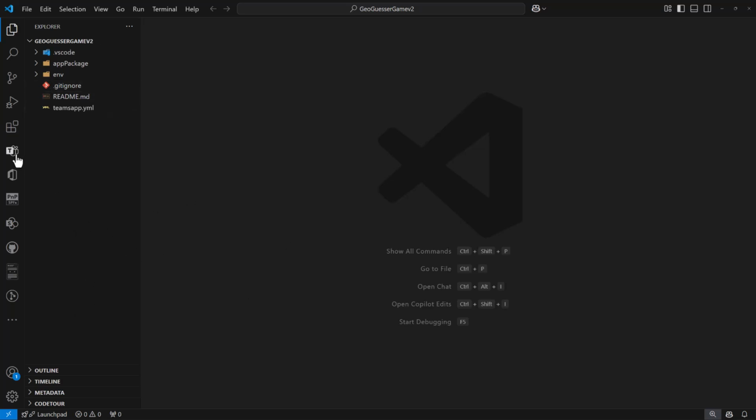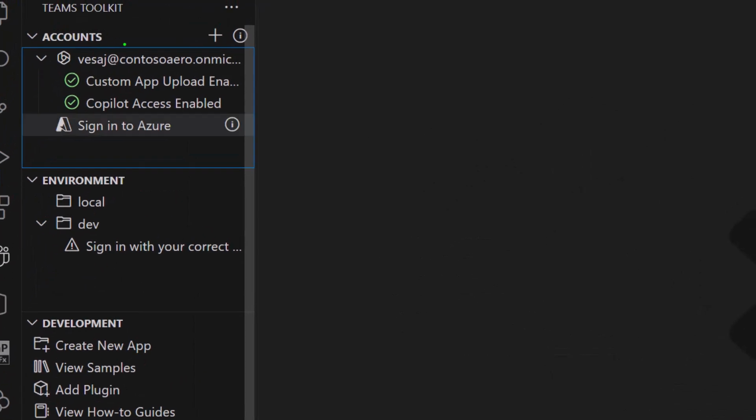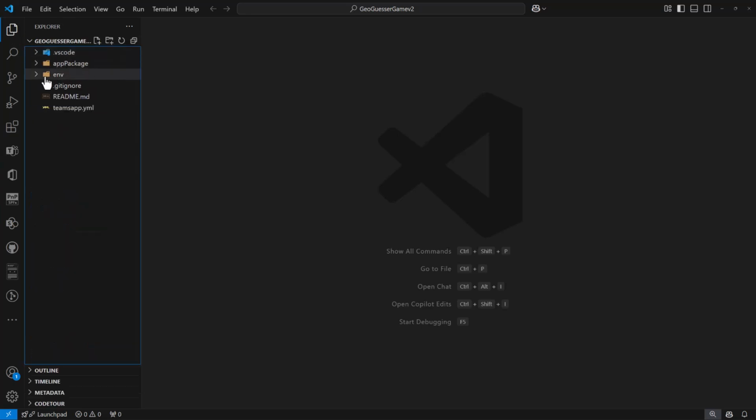First of all, as we are inside of the Teams Toolkit, the Teams Toolkit is able to understand the default configuration what I have. For example, since I had already connected to my example tenant, it's able to detect that connection. In my case, we're not going to use a connection to Azure because we're going to keep things simple in this particular deployment, so we don't actually have to worry about that one right now. But let's see what it actually provided us.